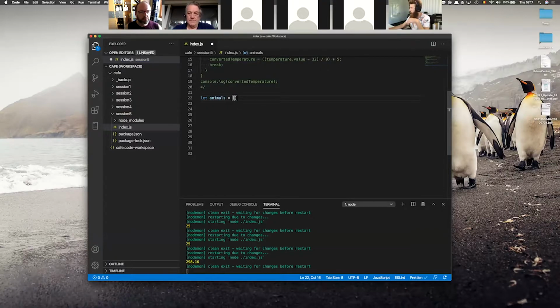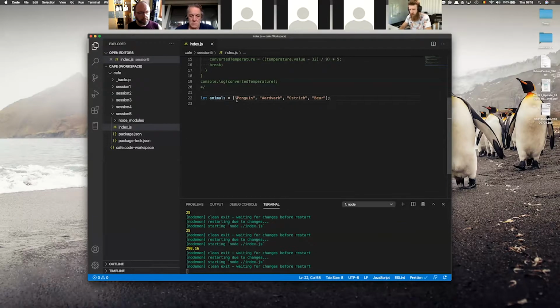An array you create by having brackets, and then I can have animals in there. I don't know why I like the aardvark, but I like it. So just an array, four animals in there, nothing special.